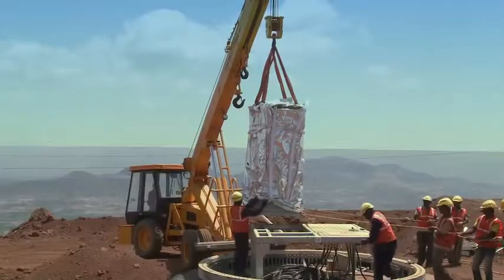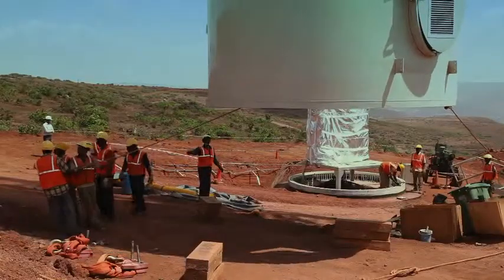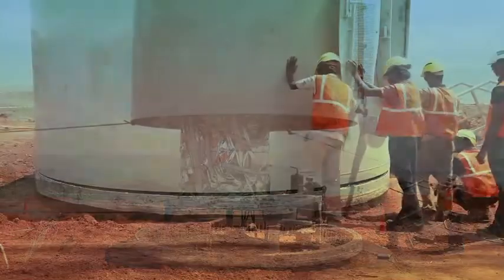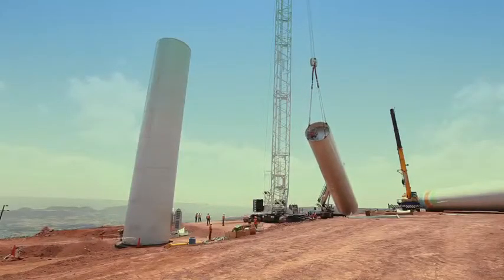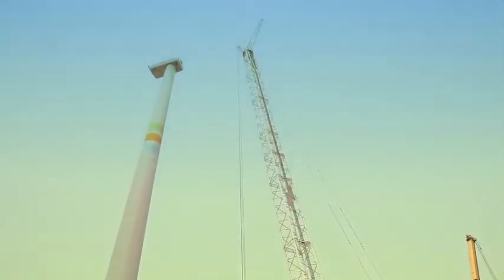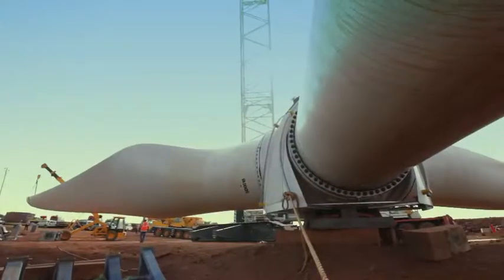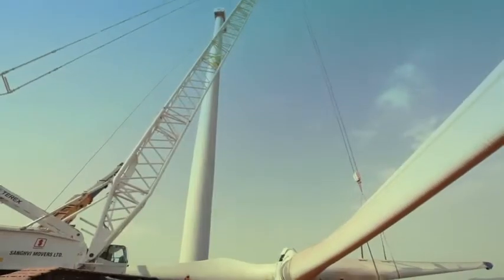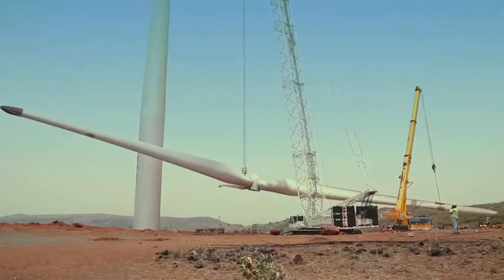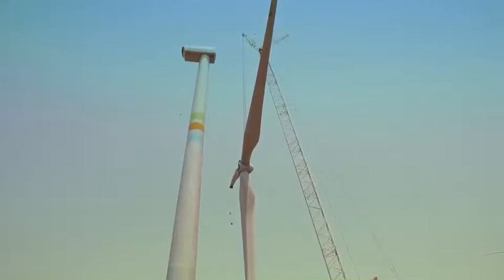The first component to be assembled is the down tower assembly unit, which holds the power electronics including the wind converter. This is followed by the installation of the bottom section of the tower, which is lifted using the crane and perfectly aligned with the base. Next are the middle and top sections of the tower. The nacelle is then lifted and fitted after the top section of the tower is assembled. Finally, the rotor hub is fitted with three blades and assembled on the ground with cranes, then the whole rotor assembly is lifted and aligned with the nacelle standing at a height of 80 to 100 meters off the ground.